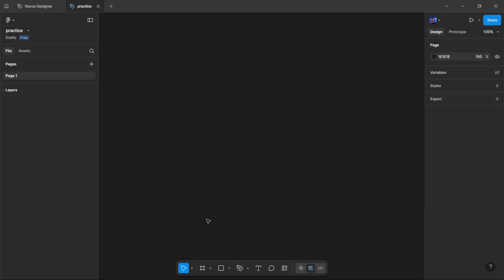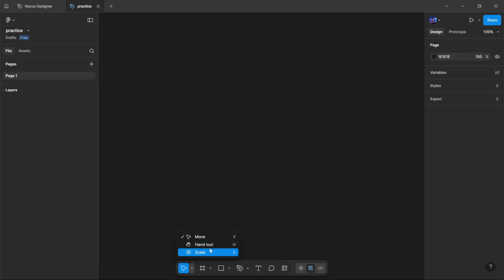We can also come down to the tools panel. At this point here, we have the move tool, the hand tool, and the scale tool. As the name signifies, move means you can use this particular tool to move elements in your design. Then we have the hand tool, which is used to move around the whole interface. Don't worry, we're going to have practice on how you can make use of this.